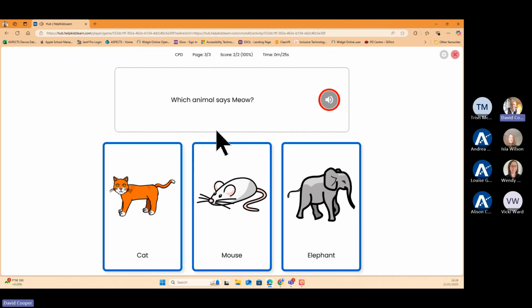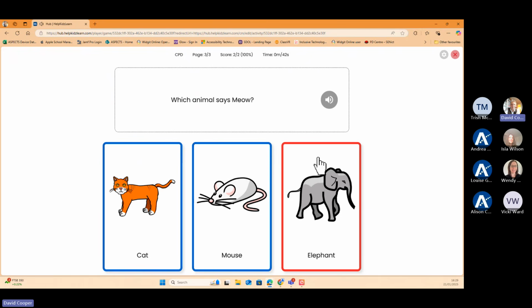Hopefully you can hear this. I can hear it saying, embarrassingly, meow, meow, I'm a cat. Squeak, squeak, squeak, squeak, I'm a mouse. And a terrible elephant noise.